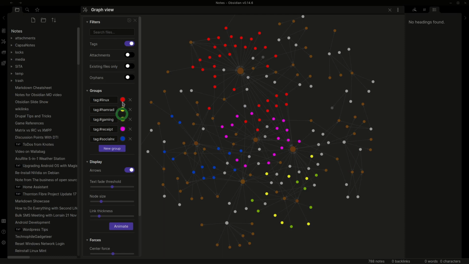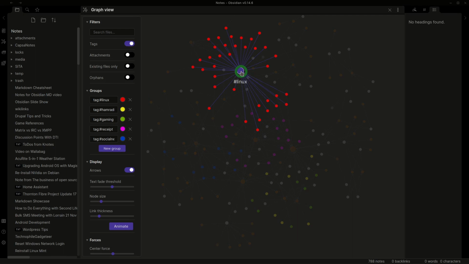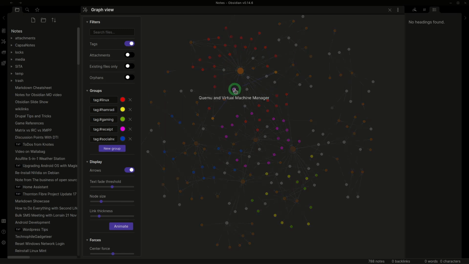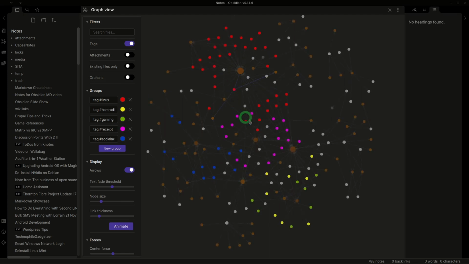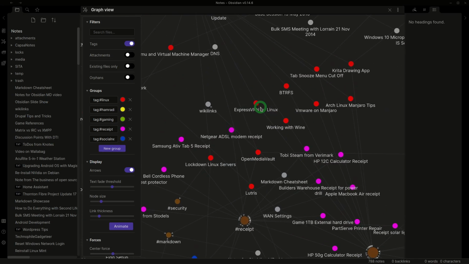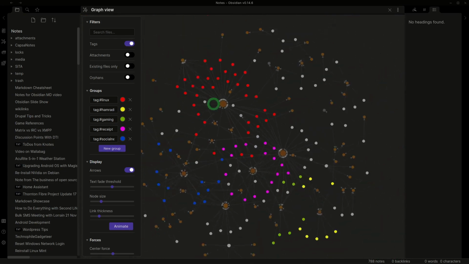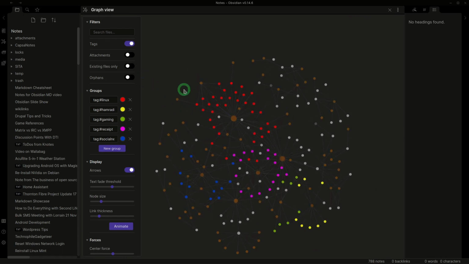And you can set colors for these various groups. So for example, I've got the Linux one, everything that's got the Linux tag, and it should show up in red. So if I hover over Linux, you'll see there, yes, these red ones are the Linux based ones. And if you wanted to have a look at what it is, you could see that's the name of the note. There's the name of a note as well. And it's obviously got not only a Linux tag, but it's also linked to reference. So in this way, you can zoom in and out, drag and rearrange, and get a graphical view really of what's going on.